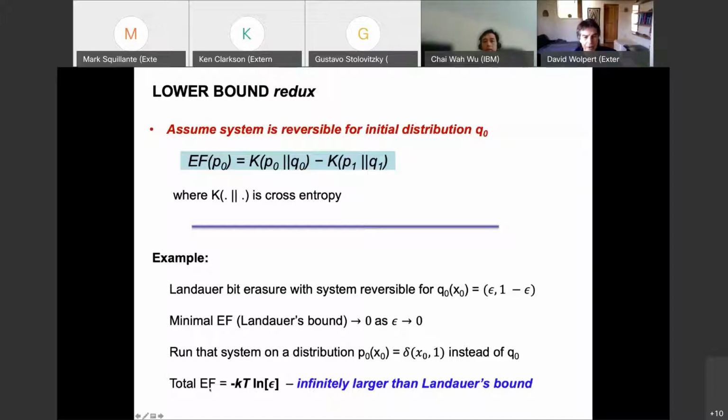Well, now your heat dissipation for this beast that was thermodynamically reversible, if you happen to get the environment right, in this other environment is actually infinitely larger than Landauer's bound. So even though you built this thing to be thermodynamically reversible, quasi-statically slow, all the rest of it, doesn't matter, none. You put it in the wrong environment and you get screwed. So that's one example of a consequence of these results.